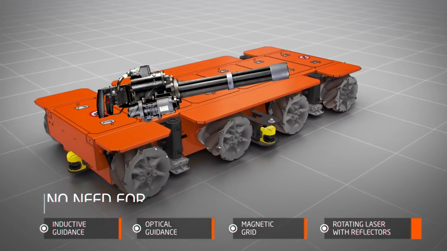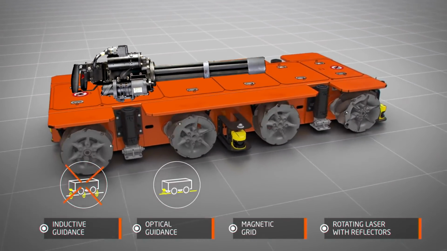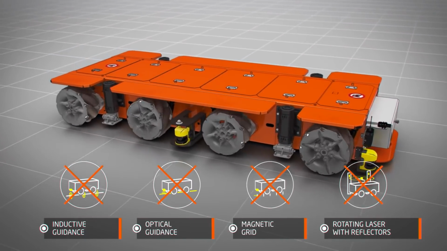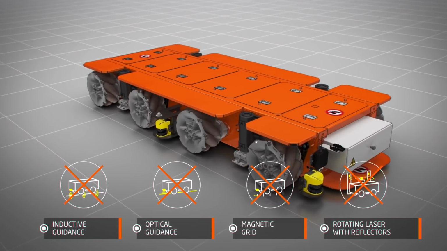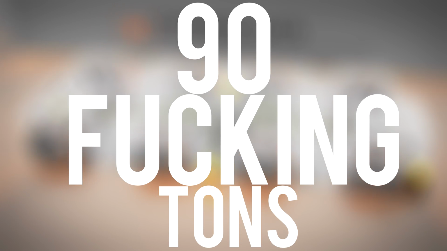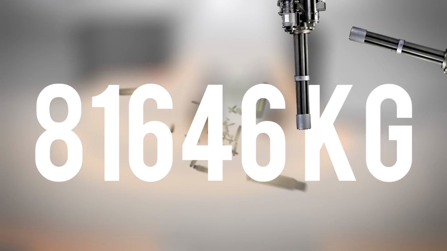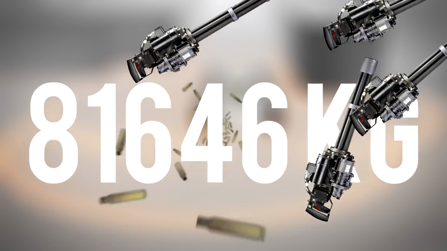Hell yeah, you heard me right, miniguns, plural. This piece of kit can hold loads of up to about 90 US tons? 90 tons? 90 fucking tons? Yeah, that's about 81,646 kilograms, over 2 bloody thousand M134 miniguns. That's a lot of damn miniguns.